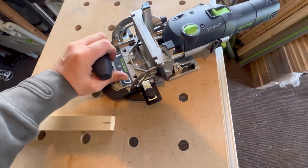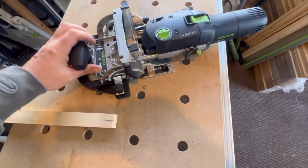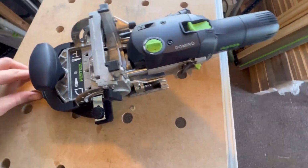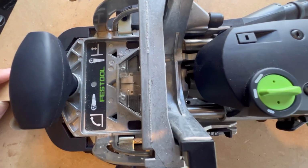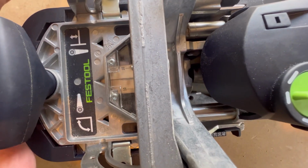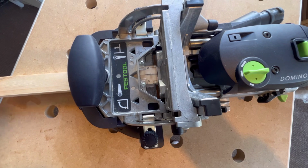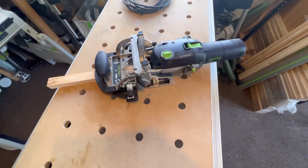Obviously, we've fitted the guide on the bottom of the Domino now. It's all been fitted. It's not too hard to do. And then basically, we have centred this in the piece of wood. These slide in and out, and you just tighten them off, and then you can domino each of these dead centre.